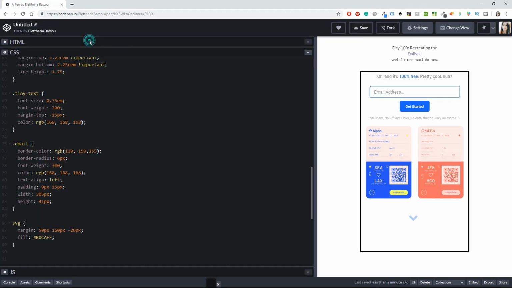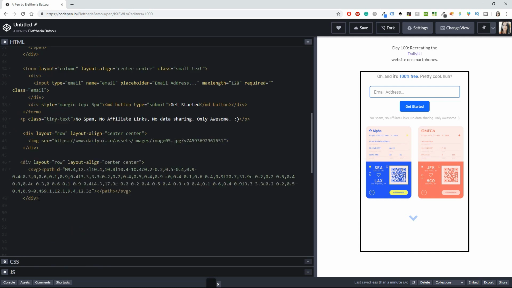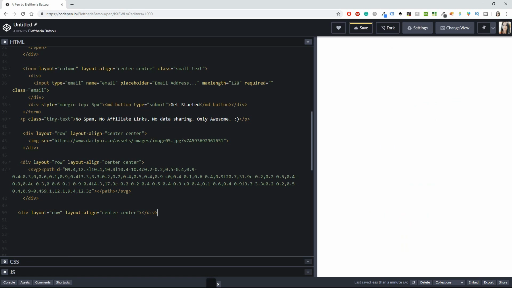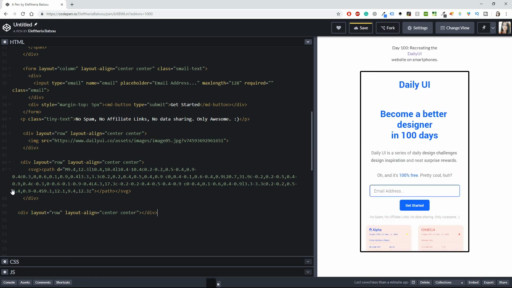Let's go back to the HTML, and after that div, I'm going to copy this thing right here one more time and paste it just like that. Okay, what else do we need to do now is, of course, adding that H1 with the spans and everything.